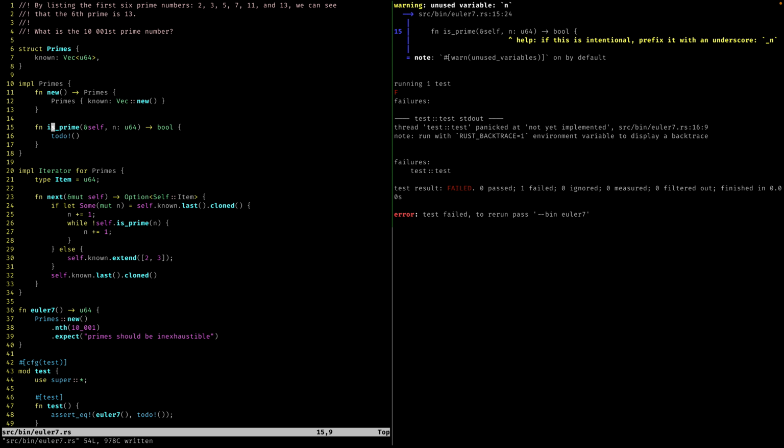Right. So yeah, it's kind of an interesting thing. We can say in absolute terms is a number prime. But within the context of having objects in our program, we can really only say, is it prime relative to this set of known numbers? Because we don't actually have a reified set of all the primes.